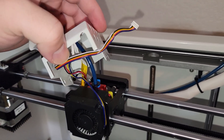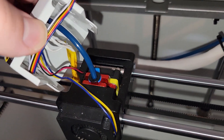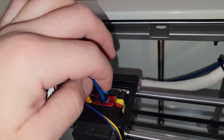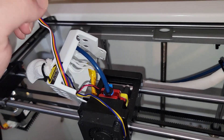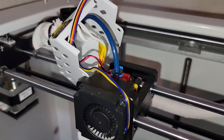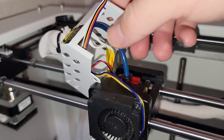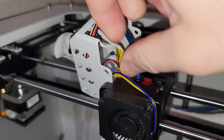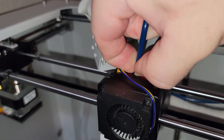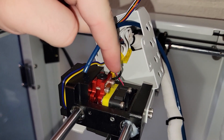Now we're going to have to get this case off of everything. That means we've got to take out the heating block and the thermistor from the hot end. Before we do all that, we're going to make sure there's no more filament in the hot end — which you should do in the first place. Then we're going to remove this Bowden tube and get it out of the way. To remove the Bowden tube, take this little plastic clip holding it on, remove that, push the clip down and pull up the Bowden tube, which is sometimes much easier with two hands.